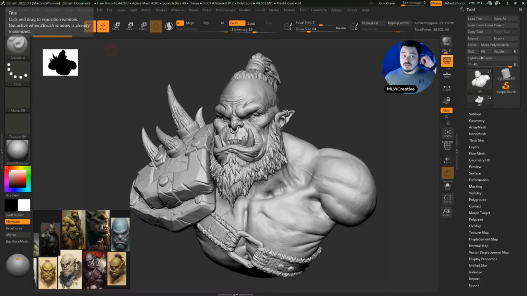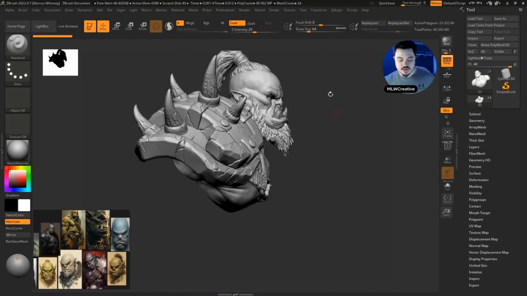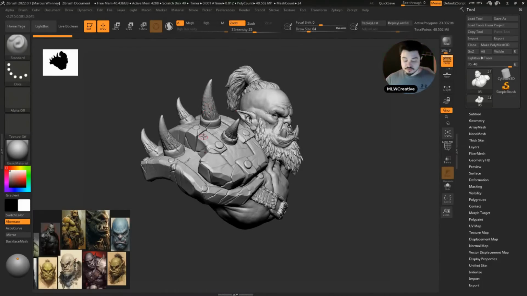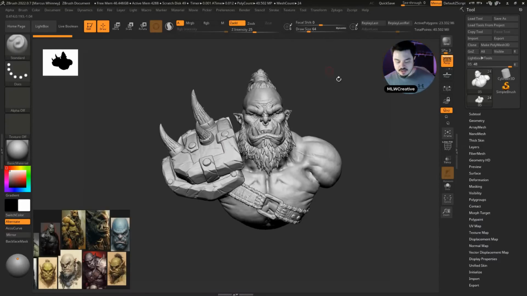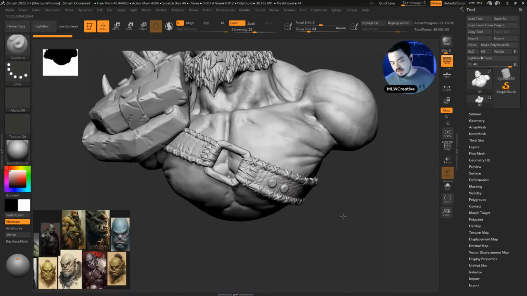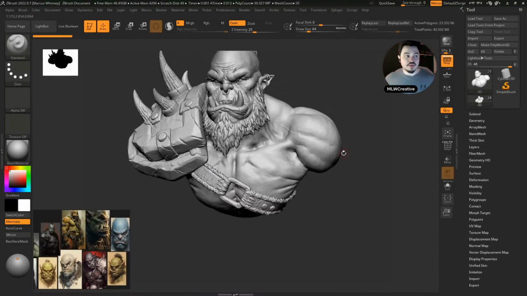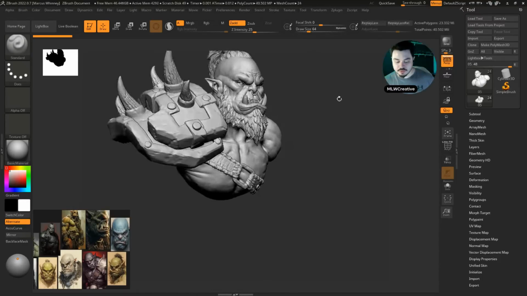India, hello. So I went ahead in my spare time, as I mentioned in the beginning of this live stream, and I just finished off all those extra pieces. I've added some horns or spikes on his shoulder pad. I've finished off the other shoulder pad, added a couple of bolts on it, and also came down here and added some leather strapping as well. If you want to know how I did that, then you can always ask me to make a tutorial or show you in another live stream, and I'll show you how I went about doing that.